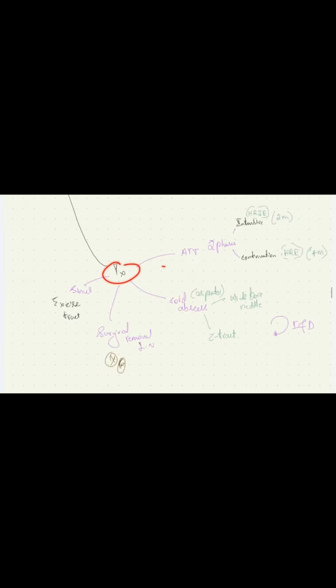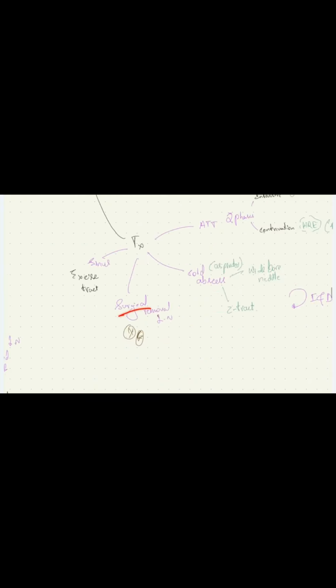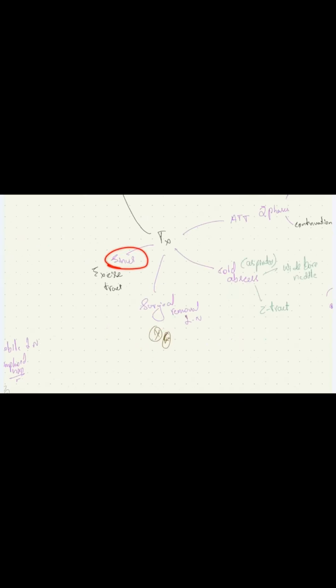The treatment: we have ATT in 2 phases, HRZE intensive phase and HRE continuation phase. If the patient has a cold abscess, we will first aspirate using the Z-tract technique, or if the patient has recurrent disease, we will do incision and drainage, followed by, if the patient is resistant to medical treatment, we remove the lymph nodes. If the patient has already formed a sinus, we will excise the sinus tract.